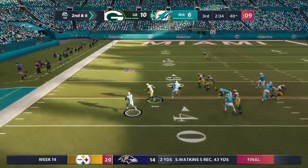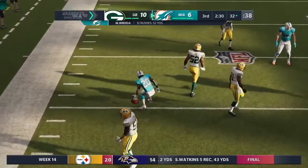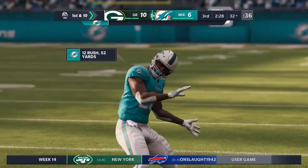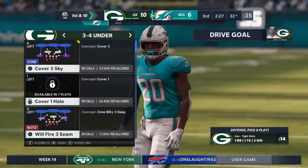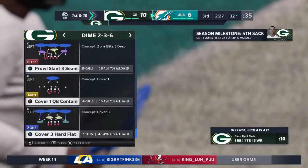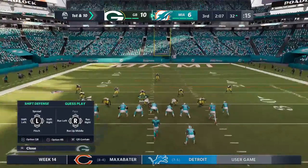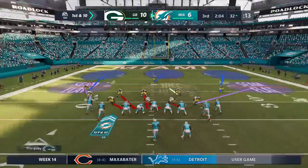Here's Breida, and he's got this pretty close to a first down as the tackle is made at the Packers' 32. A gain of 4 last play, they double that here and get 8. They're making it look easy out there. Another first down. So far on this drive, let me do a little bit of math here: 4 plays, 3 first downs. That's a pretty good recipe for success.